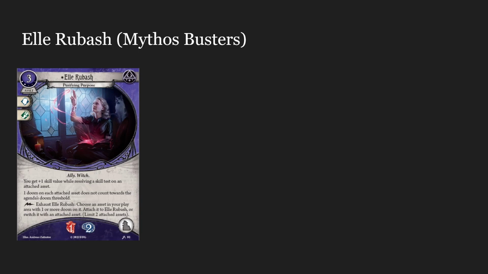And I'm going to be reading these abilities in reverse order because I think that makes the most sense. It's quite a complicated text box, but let's go through it one at a time. So her bottommost ability is a free trigger, Exhaust Elle. Choose an asset in your play area with 1 or more doom on it. So the asset needs to have a doom on it. Attach the asset to Elle, or switch it with another attached asset, limit 2 attached assets.